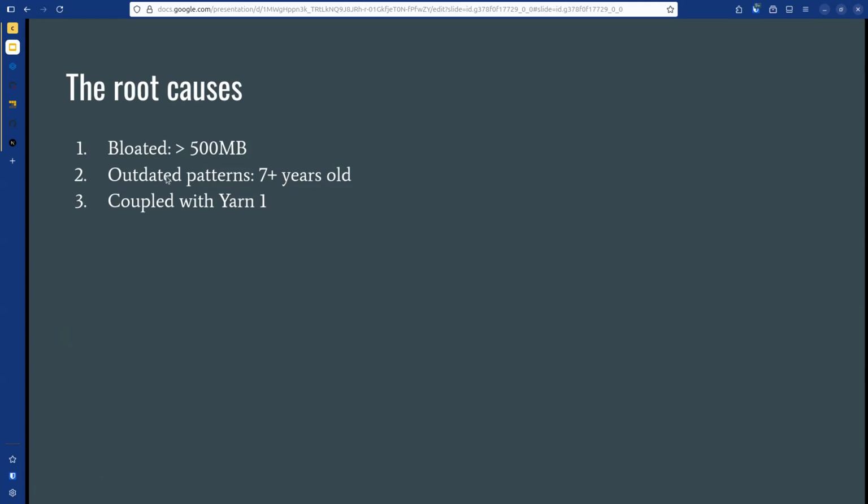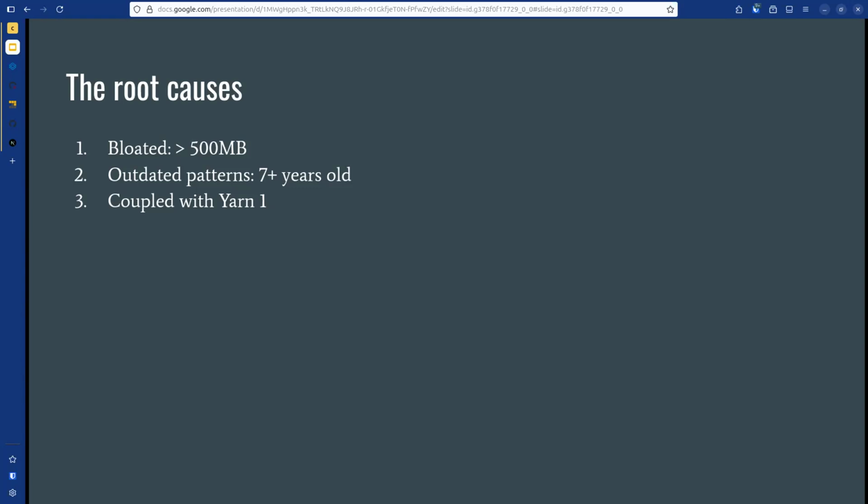And the third one is also a very important one, and it's tied with all of these other issues: we're using Yarn 1. Yarn now as a package manager is on Yarn 4, but also people started using other package managers. NPM itself became much better than it used to be 7 years ago. But if you are using our toolset, you were kind of forced to use Yarn 1.